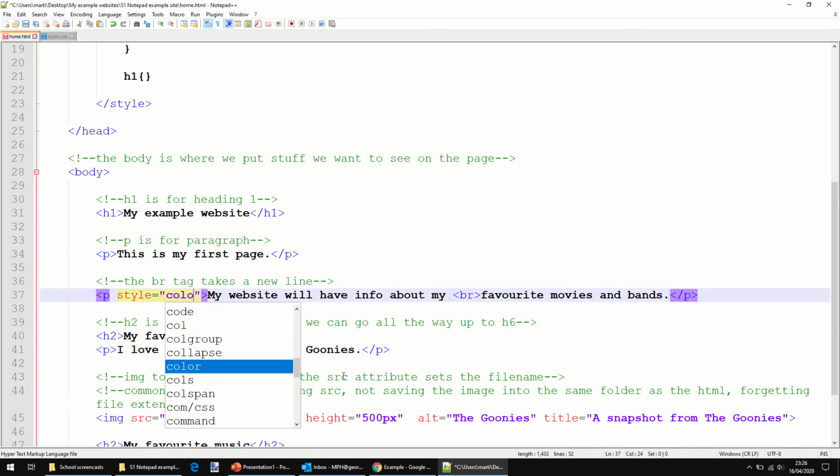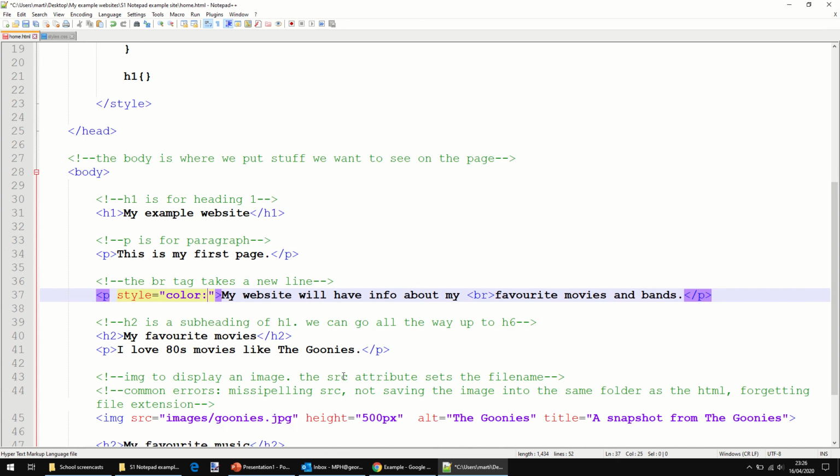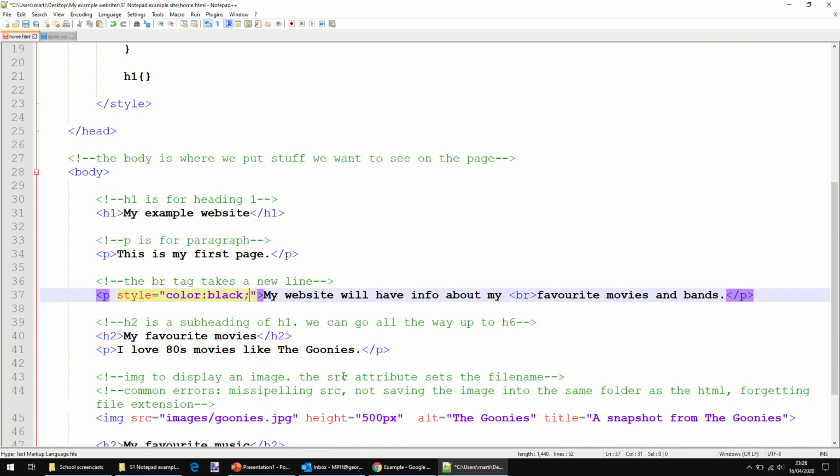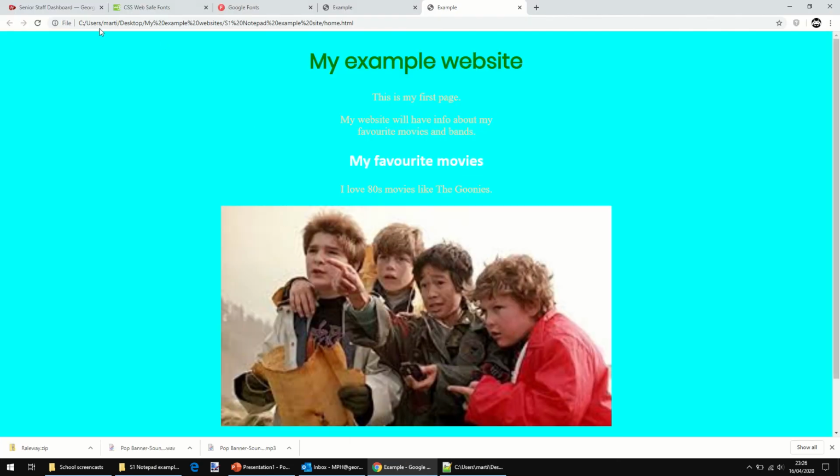So I want this one a different color. Let's make it, it'd be nice if I could think of a color at all. Let's just go for black because I know that'll work. Okay, and it'll look different enough. Save that. That will now apply that style only to this paragraph. Okay, style equals, let's go and refresh it. So I think it was this paragraph here. When I refresh it, that will change to black.